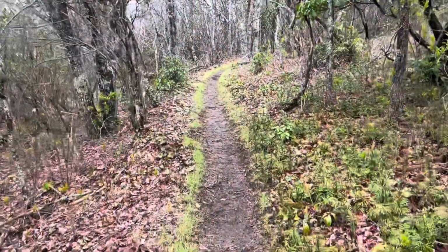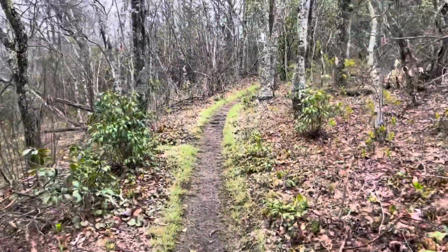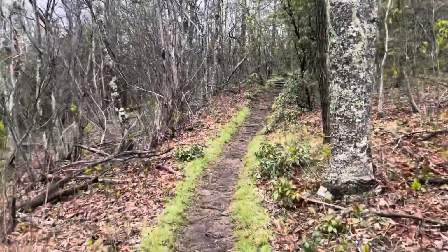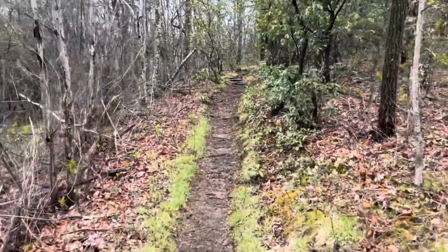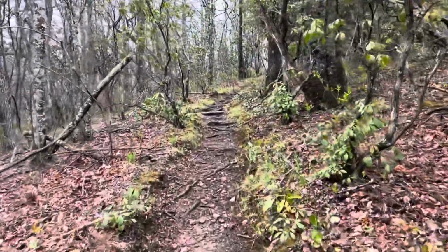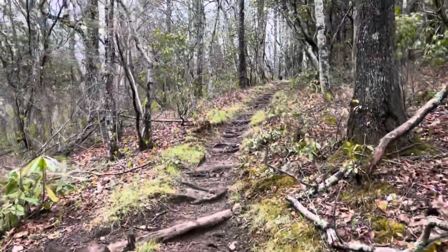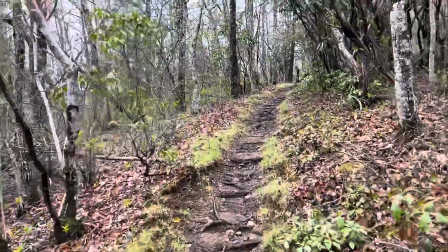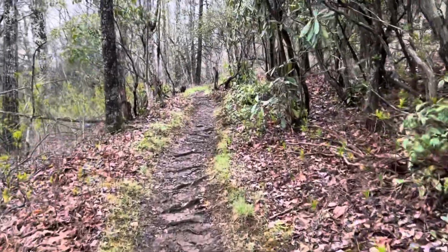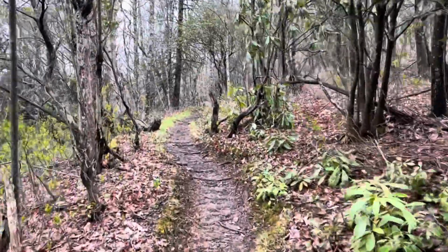This has been a nice trail going up, going towards the Nantahala Outdoor Center. That's where I'm headed to, but I won't be reaching there until tomorrow morning. So whatever campsite's coming up, that's where I'll be staying at. But tomorrow morning or tomorrow afternoon, one of the two, I should be at the NOC called the Knock, or the Nantahala Outdoor Center. But this has been a nice trail so far. And I think I'm about 120, 121 maybe. I don't know. I'm in the hundreds in reference to miles on the trail.